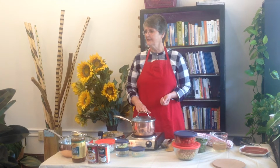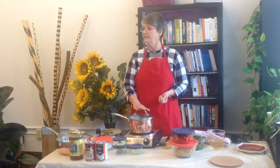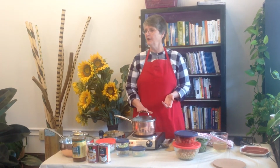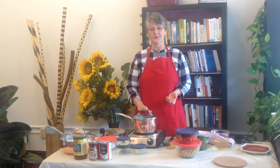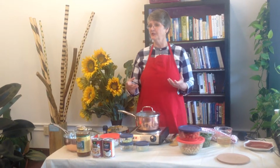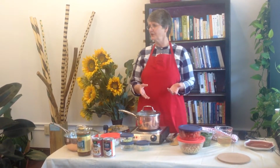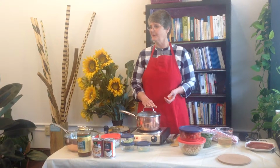If you want a very intense stock, only use as much water as you need to cover the vegetables, and just cook it until the vegetables are soft, and then strain it and you're done. If you overcook vegetables, it very quickly starts tasting like old food. So just cook it enough for the vegetables to release their nutrition and flavor, then strain it. And then you can, without guilt, throw away all the leftovers because they've done their job. There's nothing left to use, so just put it in your compost and be happy with it.